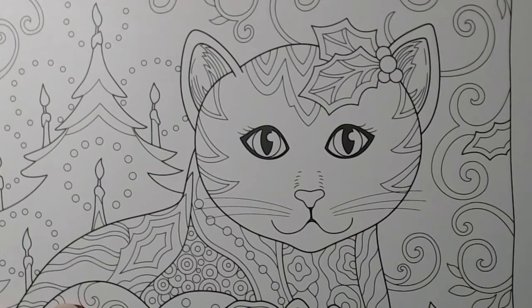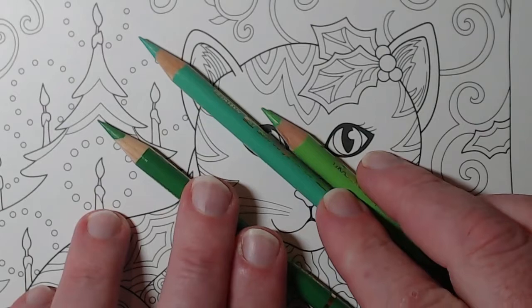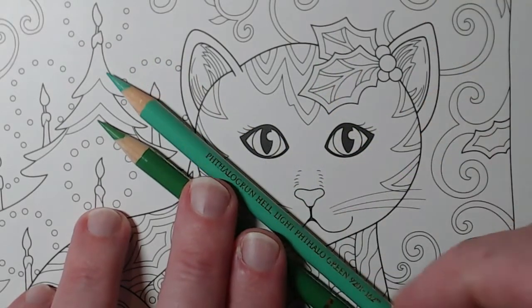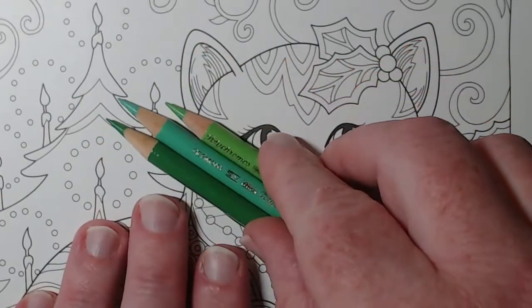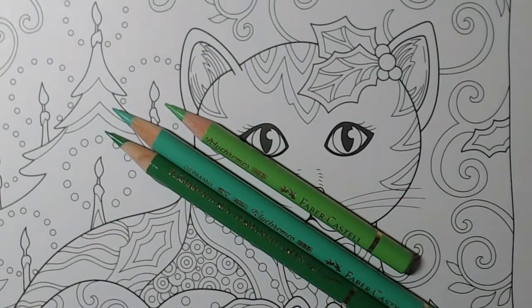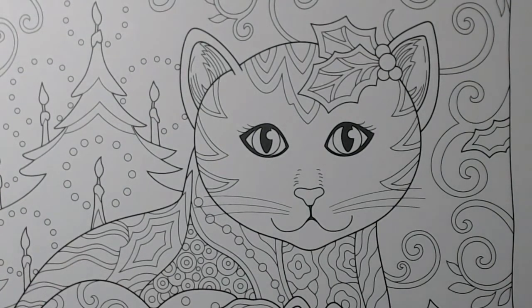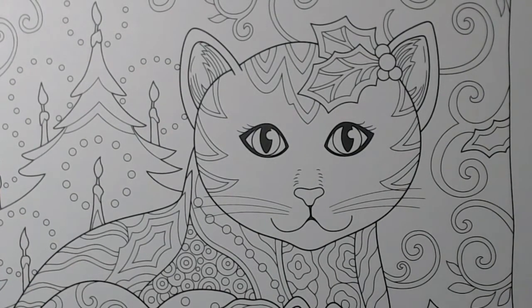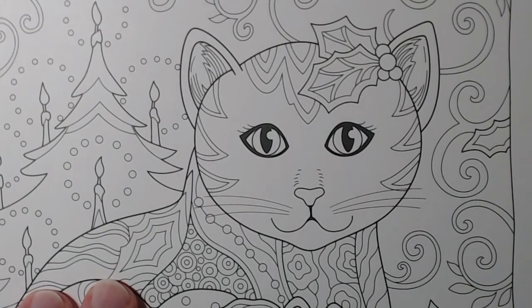Okay, so the 3 pencils I'm going to use here are polychromos pencils. This one is permanent green, this one is grass green, and this one is light phthalo green. And the way that I do this is I always go from a lighter pencil color to a darker pencil color at the end. Whether you start with light or dark depends on what kind of effect you're trying to do. But since I want something going from light to dark, I usually start with the light and go to the dark. That just works for me. If you find a different way of doing things works for you, then by all means, please do that.